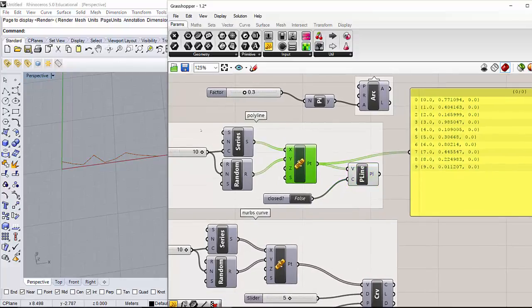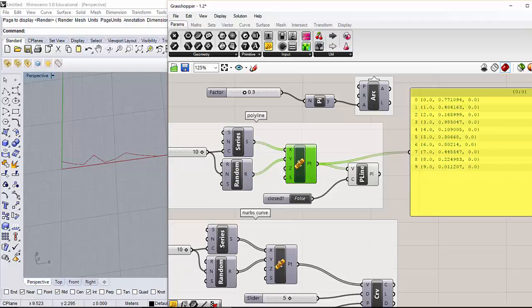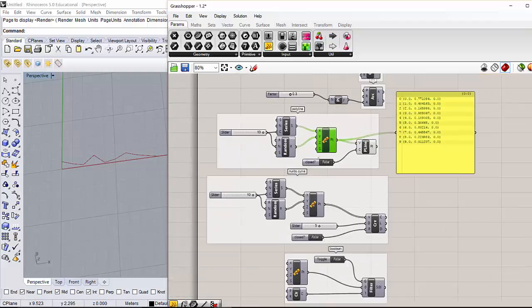And the list of points is generated through a series of components, which basically creates a series of numbers within a given interval. Is this clear?